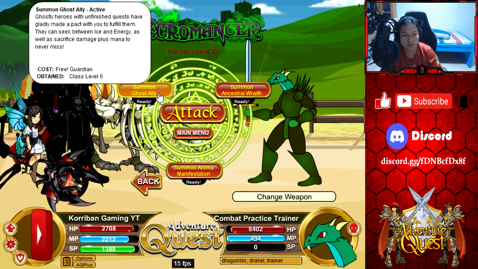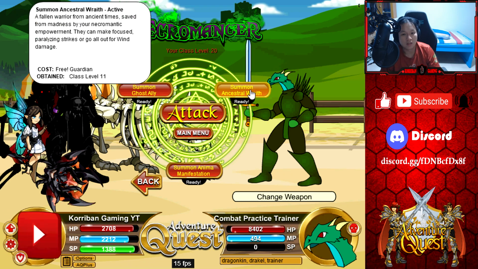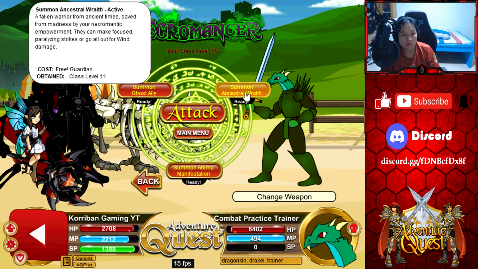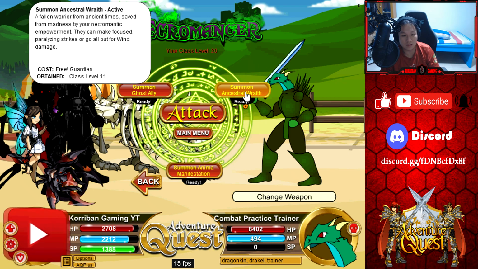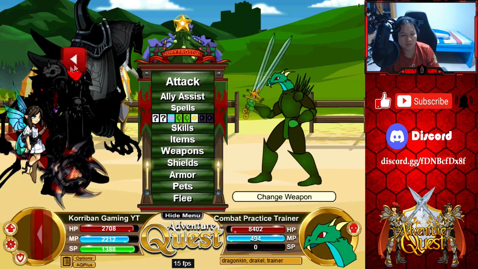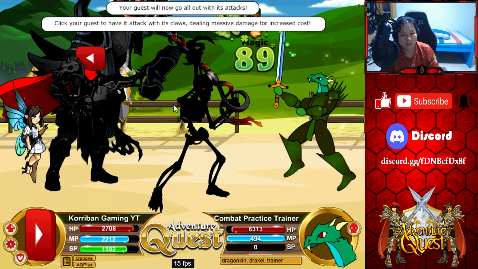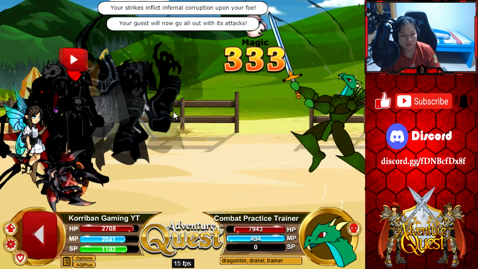So Ghost Ally, this one has auto hit and switches between ice and energy. So this is good for monsters with high MRM. Ancestral Wraith. This one, paralyze or all out for wind damage. Okay, which is not the all out for wind damage. What does it do again? Let me see. Massive damage for increased cost. So yeah, increased cost to basically do more damage.